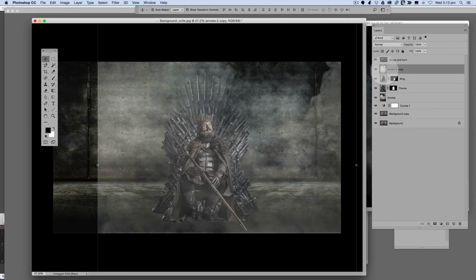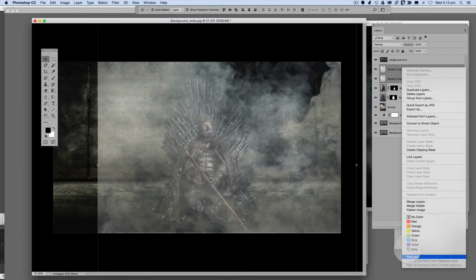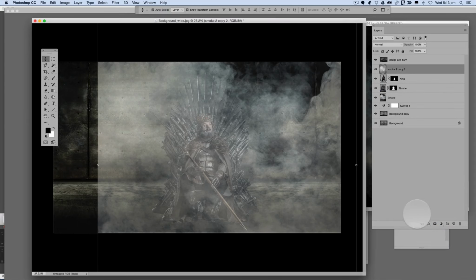So I've got the smoke there, and that's looking quite good. I might even go again for the front. That's looking great now. Merge these layers. So there we go.